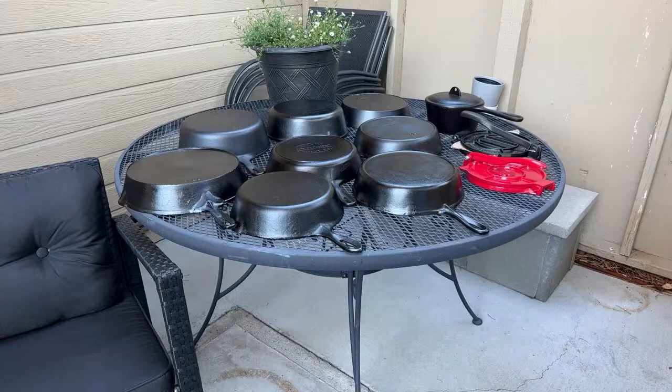So next week I'm gonna do Vintage Lodge. I do have some vintage 3-notch. I have a single notch and some other unique pieces that I think you guys might enjoy looking at.